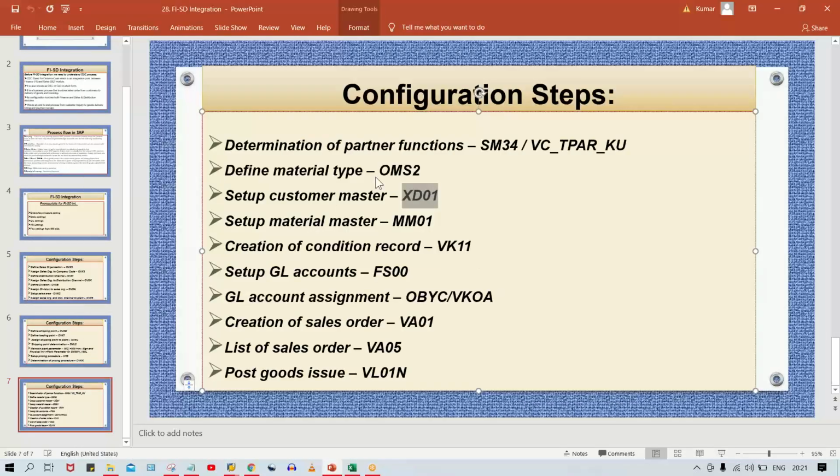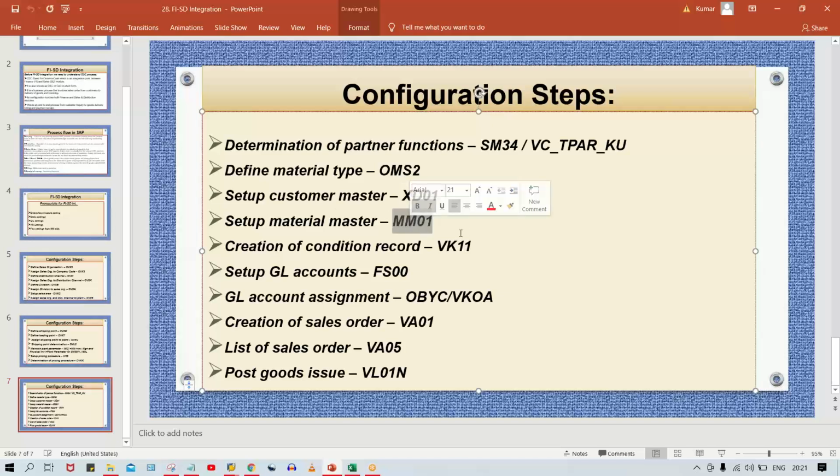Till now, as an FI consultant, we have nothing to do with all these things. Once you go for O2C testing and all, these things will be checked by your SD consultant before the testing, and the configurations and everything are supposed to be done by him only.